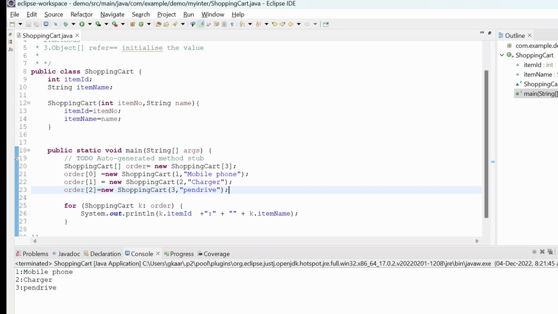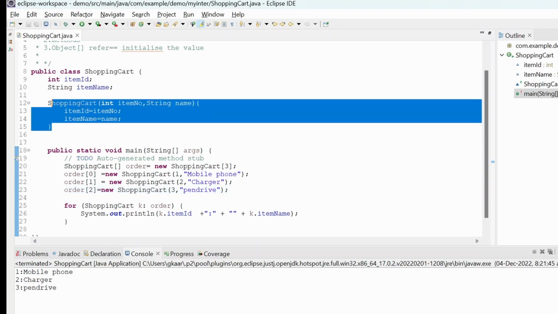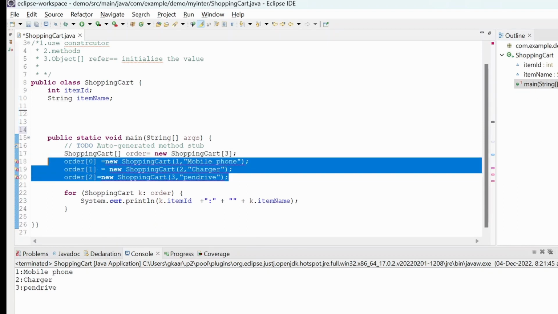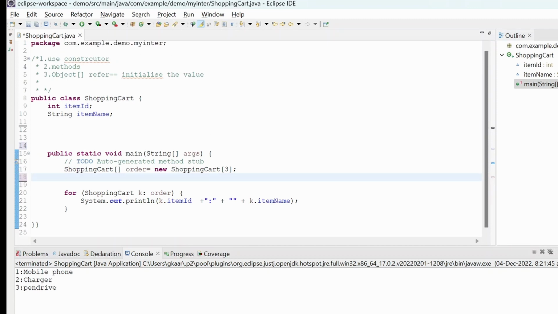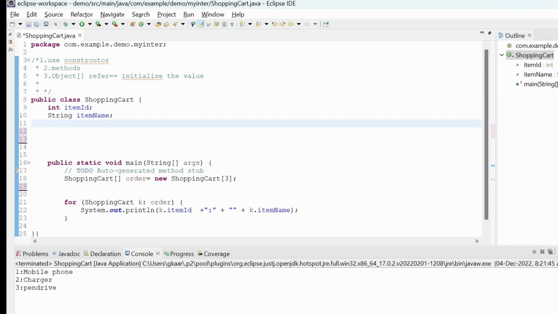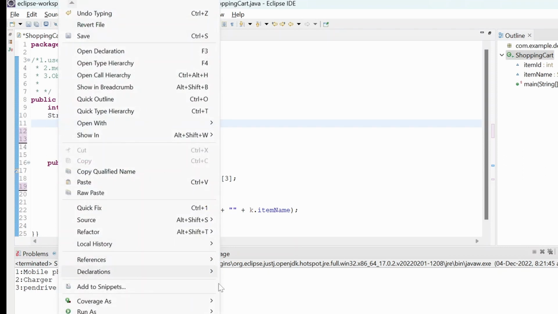So next way is going to be, let's remove the constructor. Since I'm using Eclipse, I'm going to use the getter and setter from Eclipse directly.